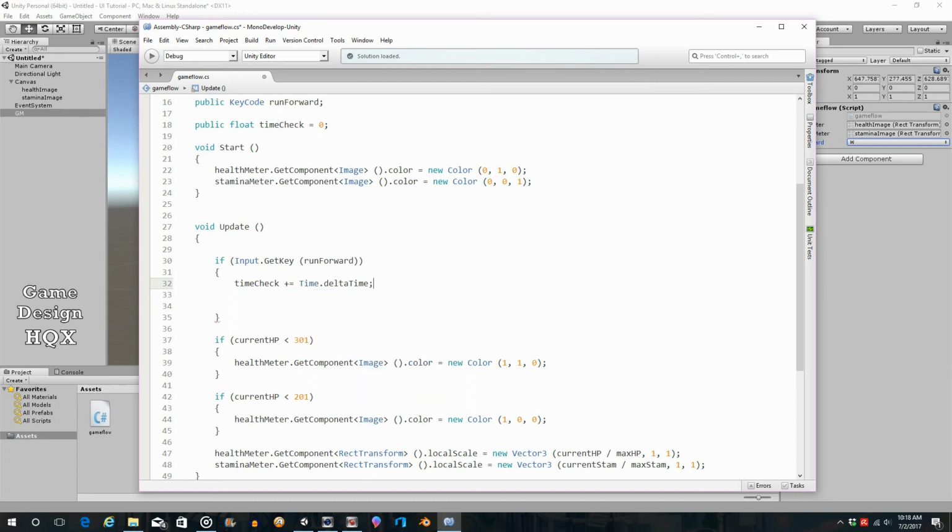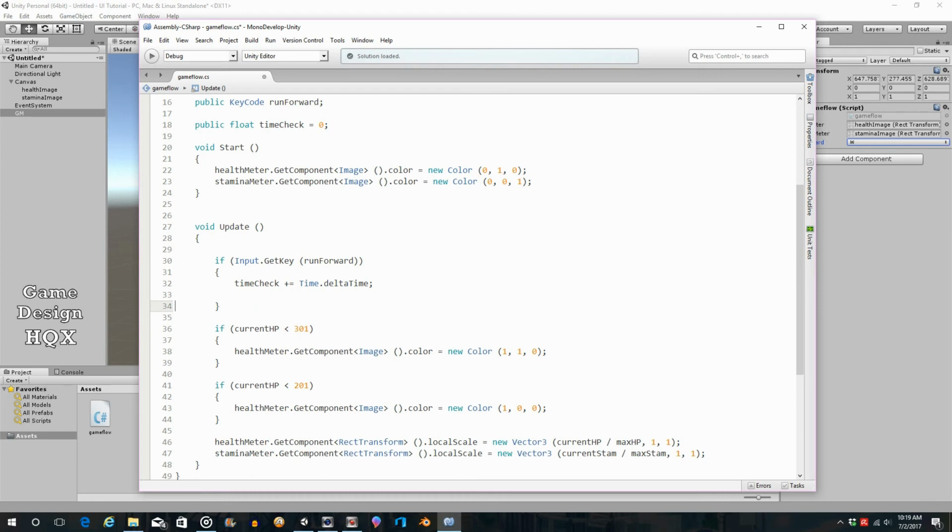Without going into a big explanation, what this means is how much time has passed since the last time this has been checked. So this is going to be increased by the change in time. If you remember math, that's what delta refers to. Delta is the change in, so the change in time.